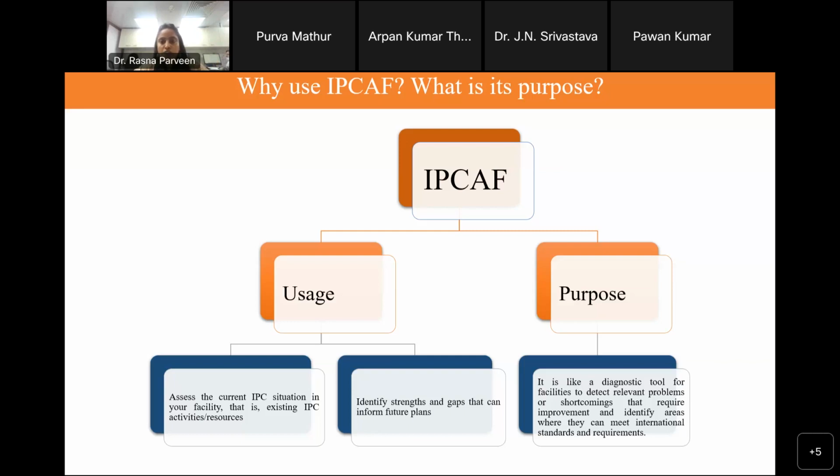So similar is the IPCAF tool. You have an initial assessment first for the IPC practices, for the current IPC situation that is there in your facility. Then you identify the strengths and the gaps, and you can thus guide an action plan for the future. And again after 6 months you can come back to see how much you have progressed. So this goes on and you have 9 follow-up sections on the IPCAF tool which you can do after the initial assessment. I'll come to that later on.